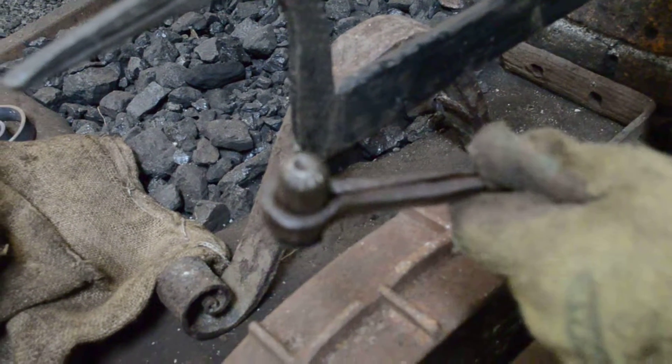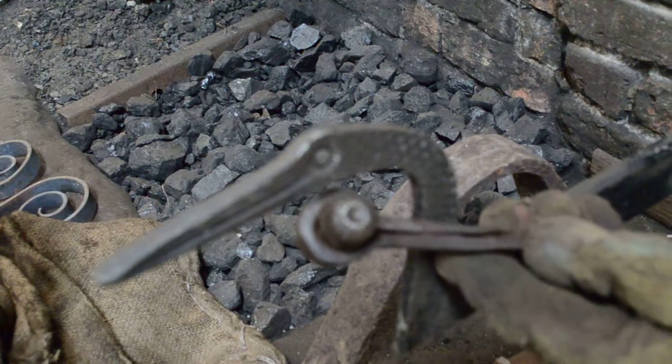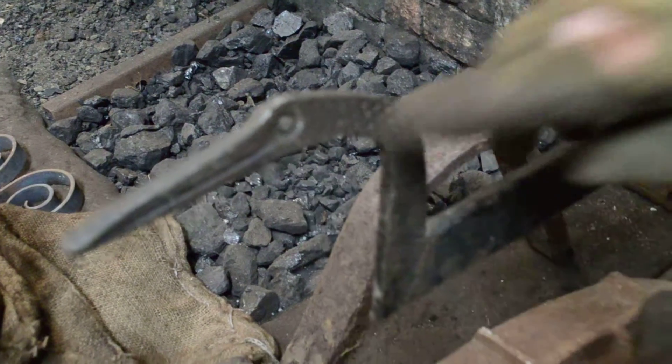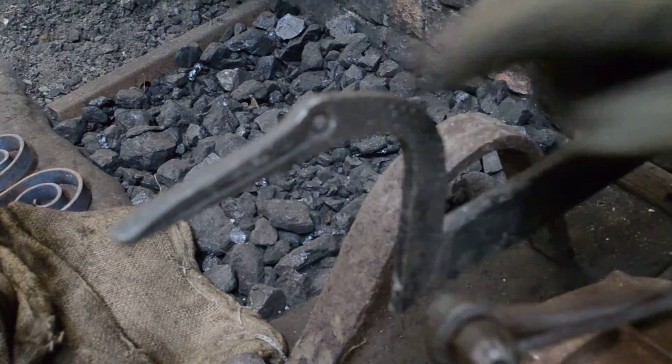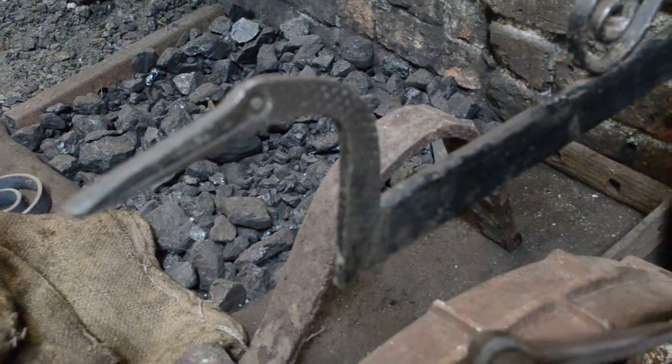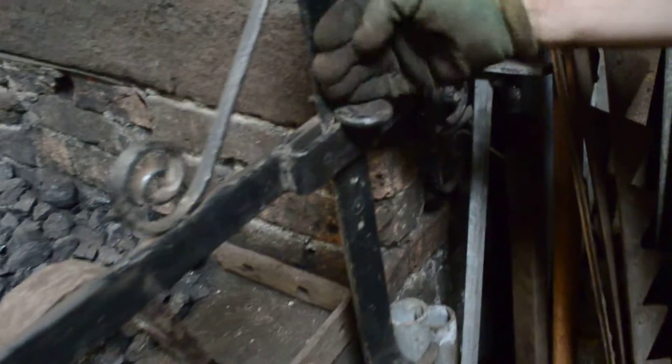That tool was used again and again either for gate detail or the likes of this crane eye here. The beak then was just chiseled out into a kind of a point and chiseled up along here in the middle just to form the beak. Just back along here then you can see a bit more detail - you can see the shamrock stamp there, the same as above the gates.